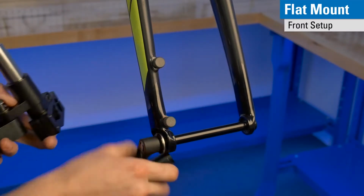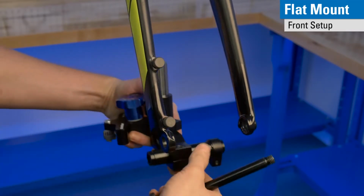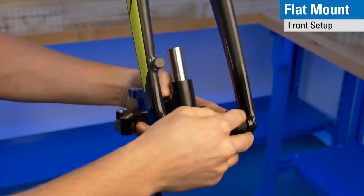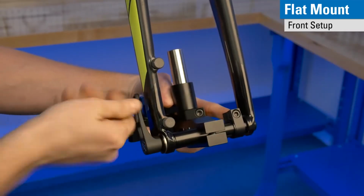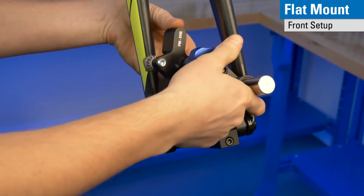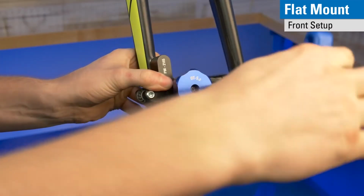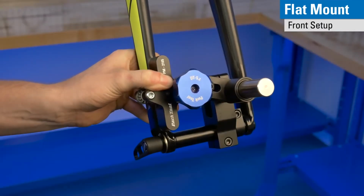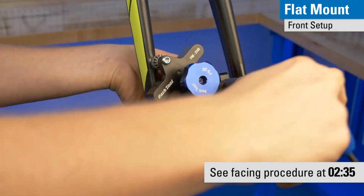Bring over the rest of your parts. Again, install the adapter into the body, pull your axle out, install into the frame, start the axle, snug that width, and then tighten the axle. Now we proceed with parallelism, exactly similar to the rear flat mount, where you locate on the studs, then tighten the slider, and then finally tighten the body. And now remove the studs, and you're ready to face. The procedure for facing is the same as demonstrated earlier on the post mount system.